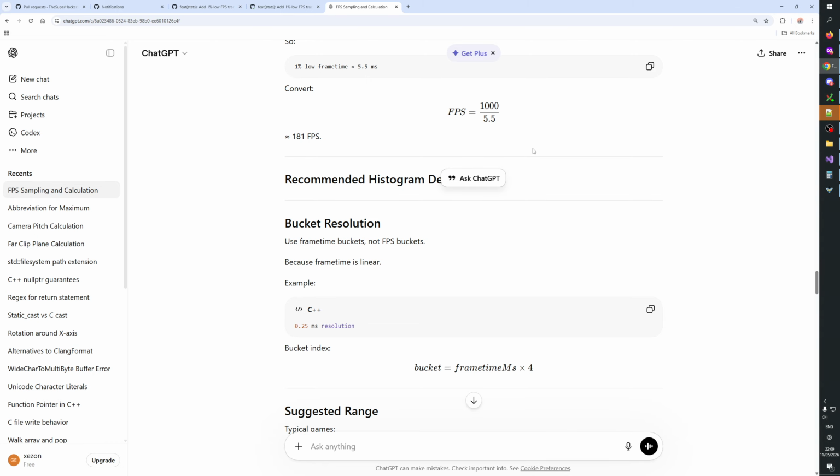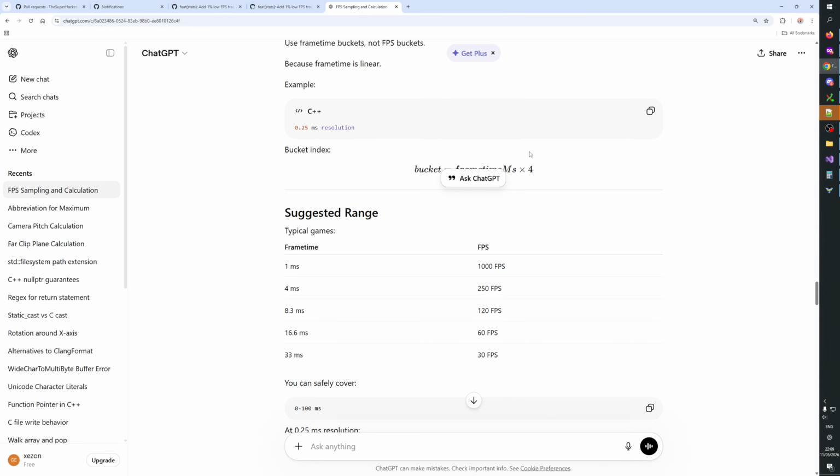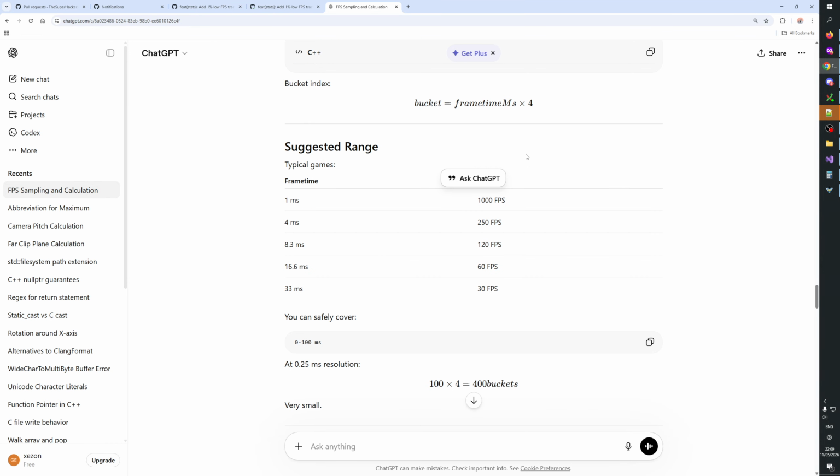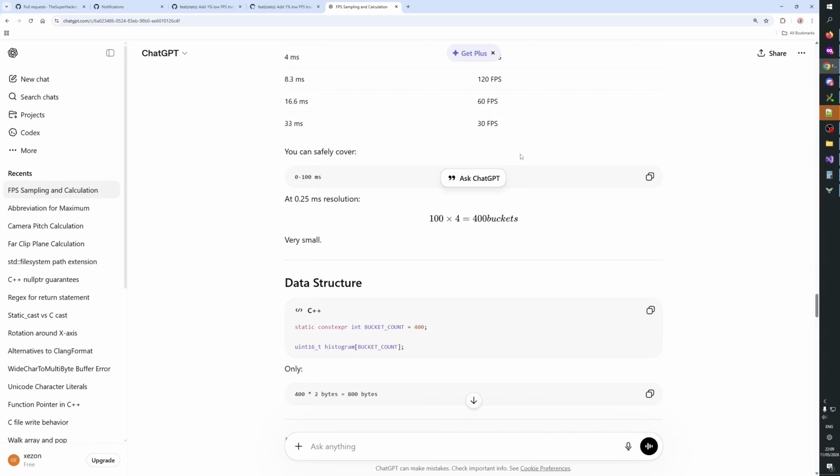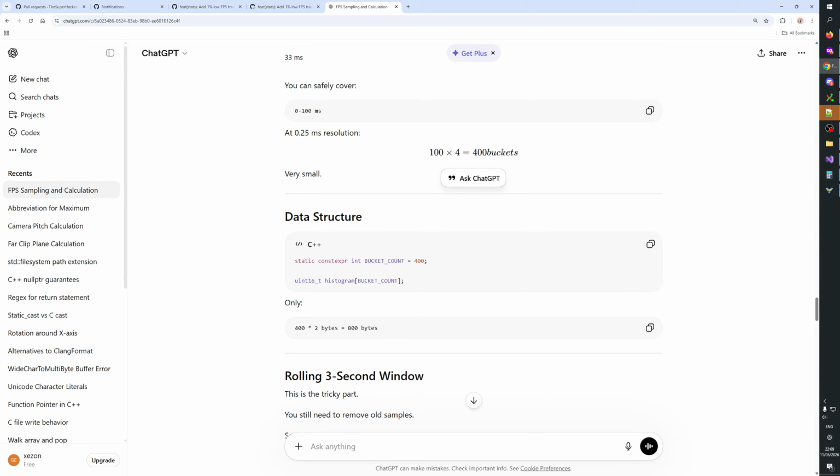Frame time buckets, not FPS buckets. 800 bytes.